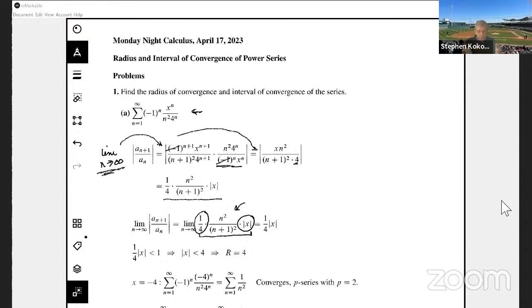Well, I skipped a step here that does indeed go to 1, but what's a classic way to show that, Curtis? Do you know by any chance how I would do that? How I would show that this expression, the limit as n goes to infinity of n squared over n plus 1 squared, is equal to 1? Any ideas? There's a couple of ways I could do this, but one classic way to do this is without L'Hopital's rule. Any ideas on that one?